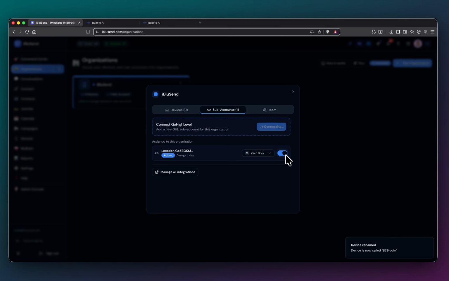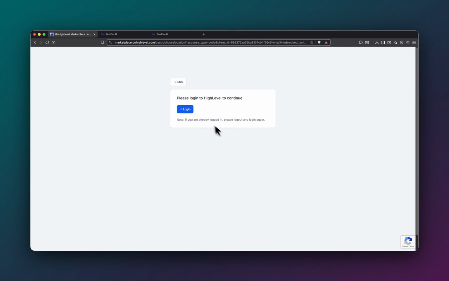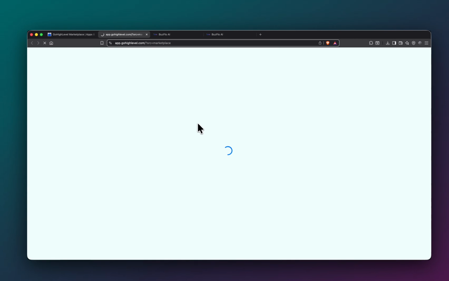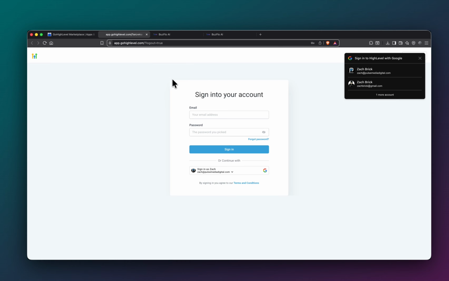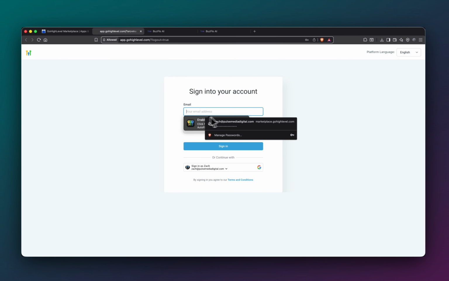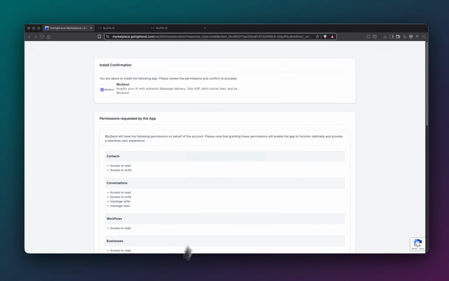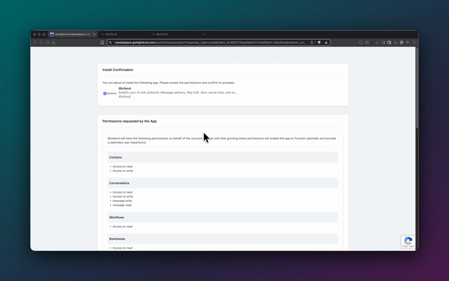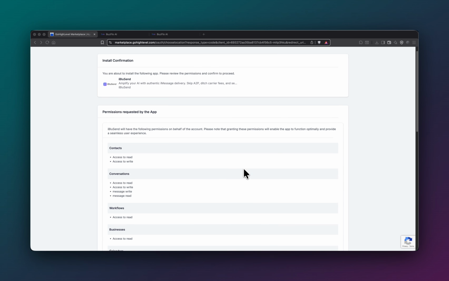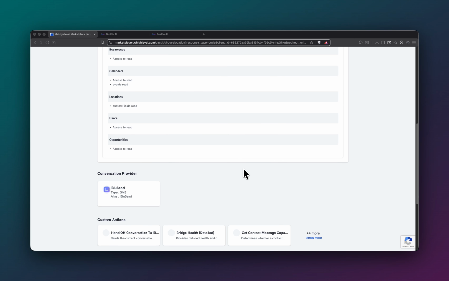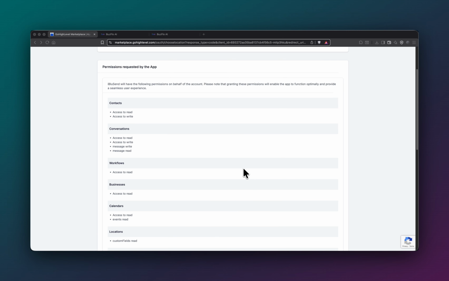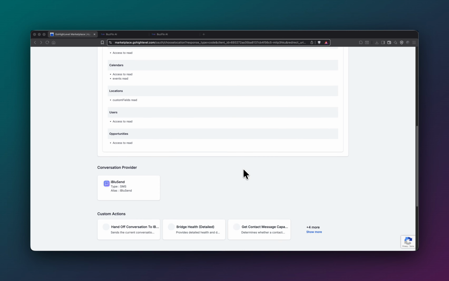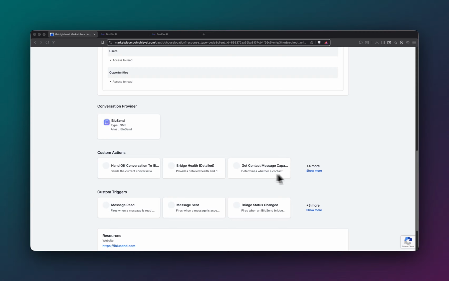But just for fun, let's walk through the sub account connection. You don't actually have to do much as far as in HighLevel to install iBlueSend. We're going to allow, and we're going to go ahead and just sign in here. All right, so we've just logged in with our HighLevel username and password. As you can see here, it says you're about to install the following app. It's going to give you access to these things. Again, we have calendar sync, we have contact sync. We've got quite a few things going on, reading your locations, all of the right stuff you should have.